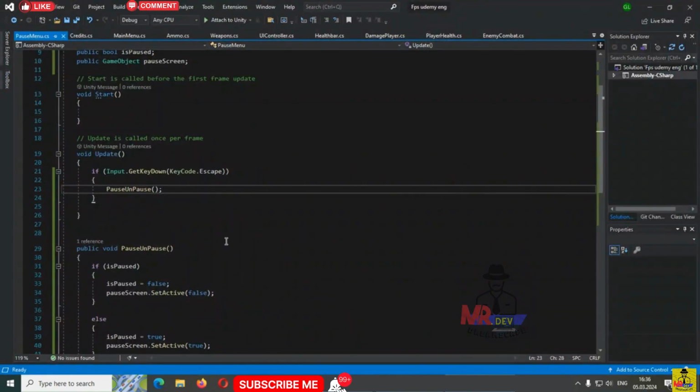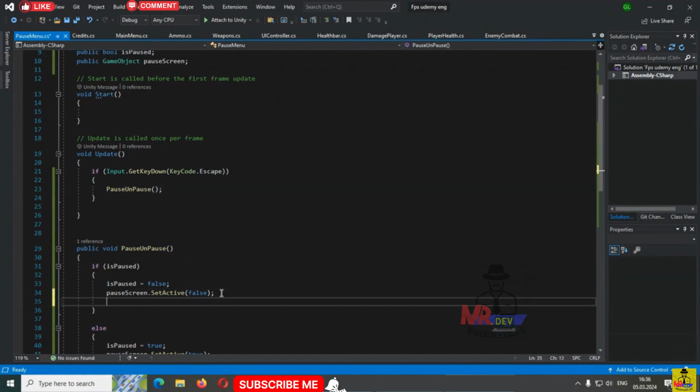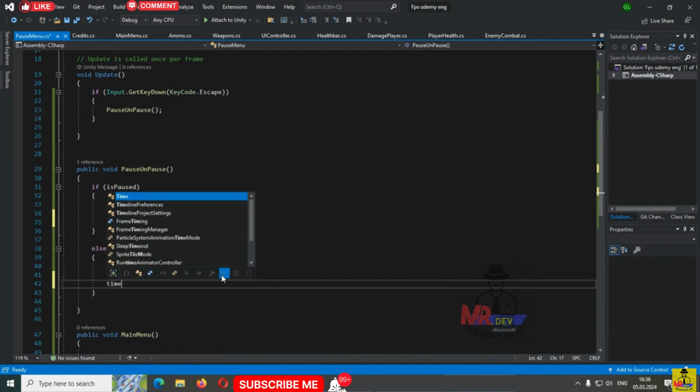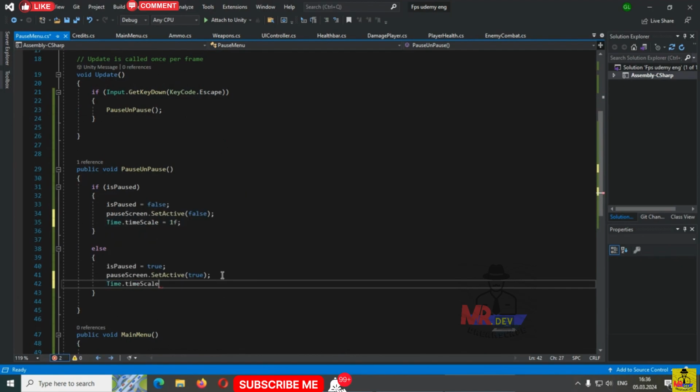And it has a very easy fix. We should say here, for example, that we want our Time.timeScale to be equal to 1f, and here we will say Time.timeScale to be 0f, because here we are in the pause menu.